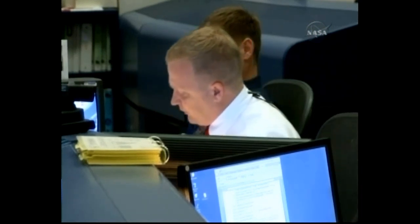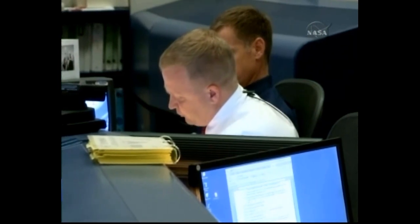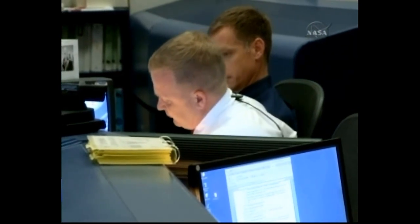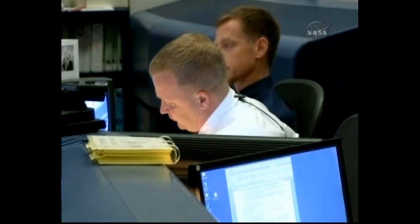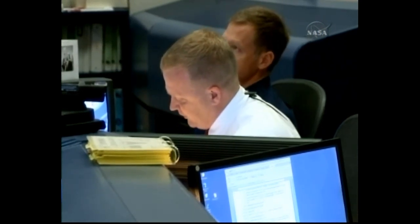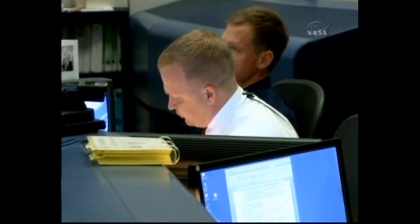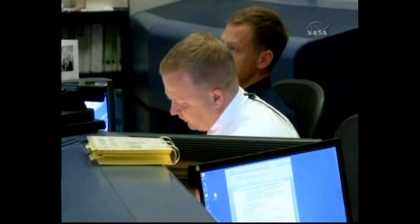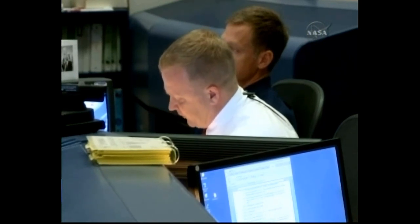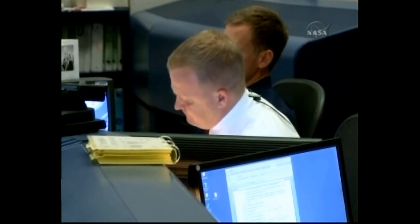One other thing we'd like you to update, John — the weather looks great at Edwards. Right now the current winds are 08, 010, peak 14. So on runway 22, that gives you a 12-knot tailwind. We're still looking at 22, and we're debating right now whether nominal or short field. Scooter commented that with short field he had a slightly higher workload, so we're still leaning towards nominal. Okay, that sounds great. Whatever the STA pilot thinks, he'll be doing that.